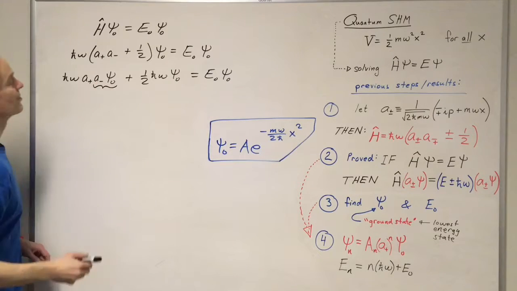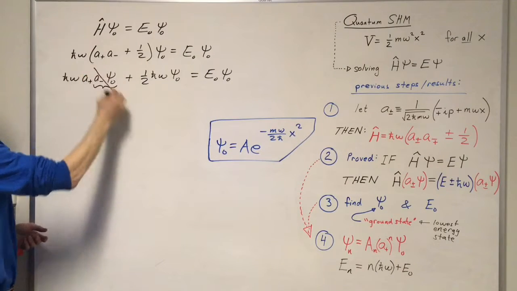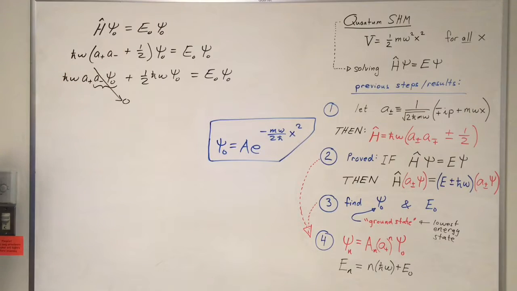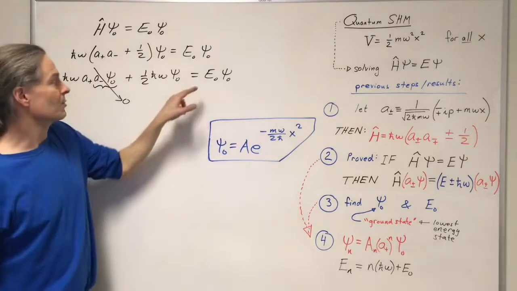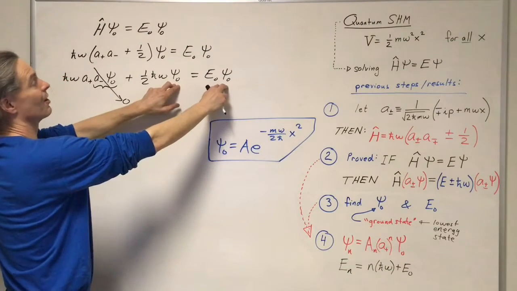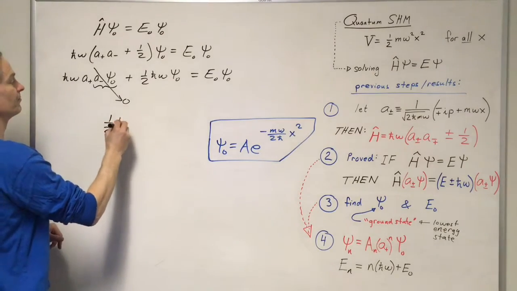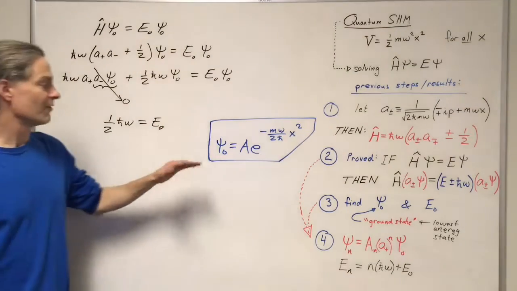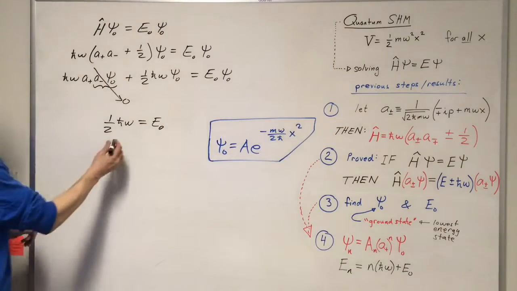All right, so here we see what we're talking about. A minus operating on psi sub 0 gives us 0 by basically definition of that being the ground state. So that's gone. H bar omega times 0 is 0. So I've got 1/2 h bar omega times psi sub 0 equals E sub 0 times psi sub 0. Psi sub 0 is the same as psi sub 0, so E sub 0 has to be 1/2 h bar omega. Great. So now we have the eigenstate corresponding to the lowest energy, and now we know what that lowest energy is.